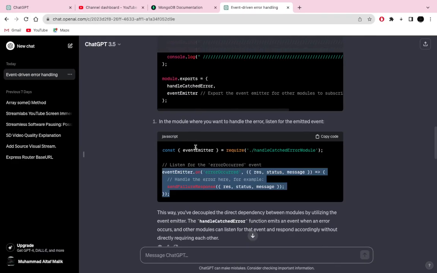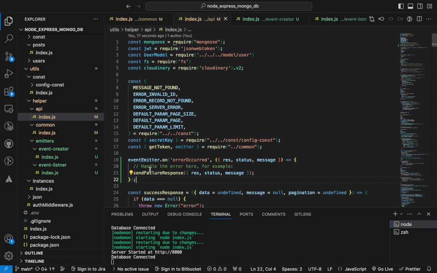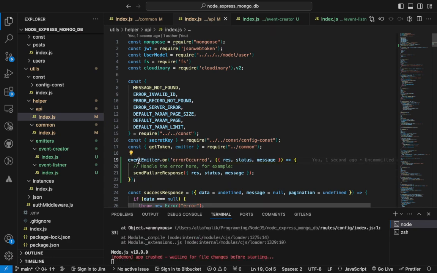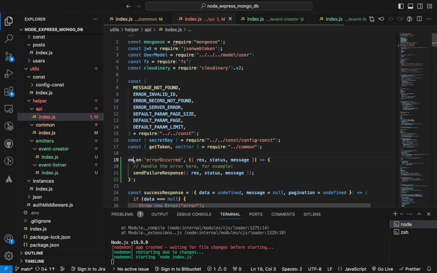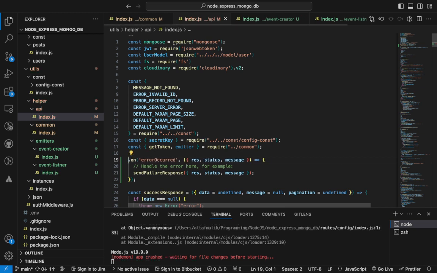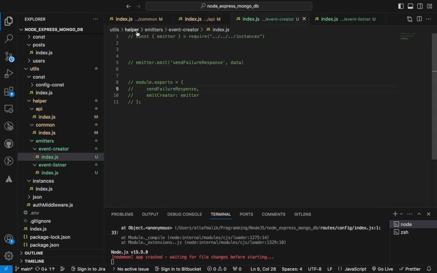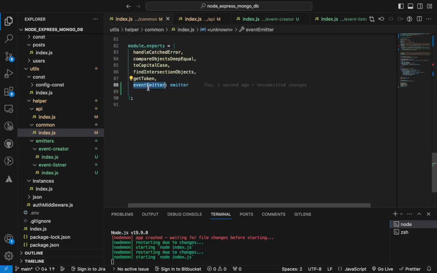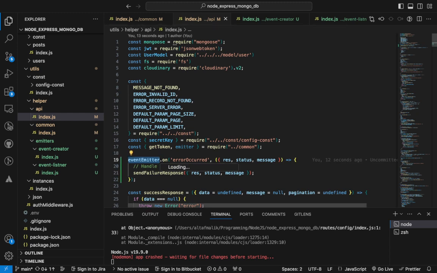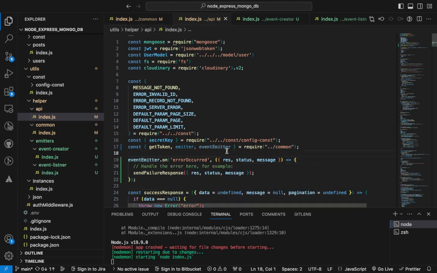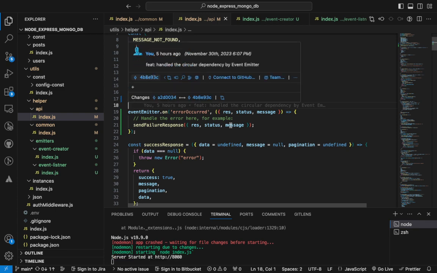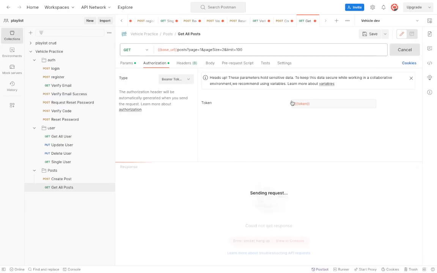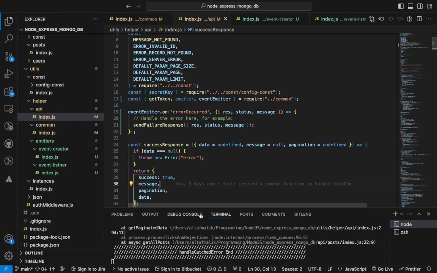Okay, so now let me go back to the event listener emitter. So it could be, what is it? Event emitter. Here in the common method, let me export it as this. Okay, so now I can import event. Let's try. I think I'm still not getting the response from the DB.